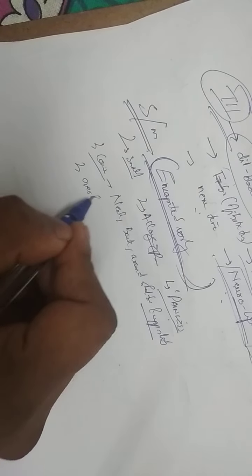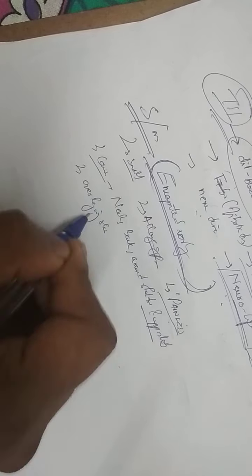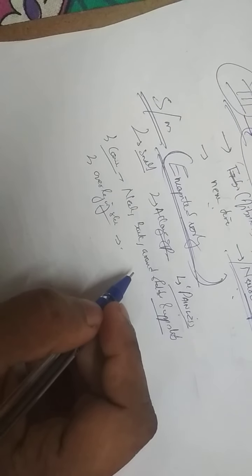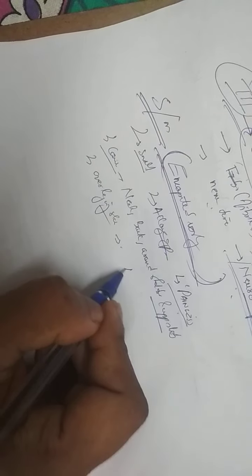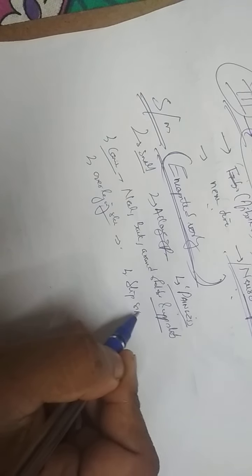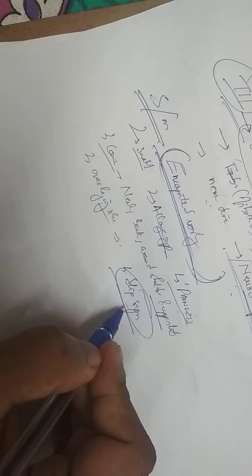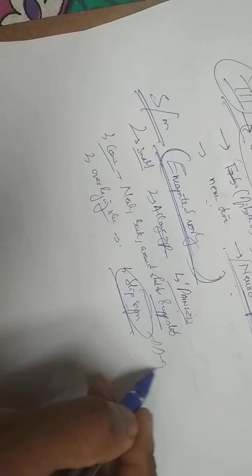Then the overlying skin. The overlying skin is normal, and the edges are defined and slip under the palpating finger. This is called the slip sign. It is used to differentiate from a cystic swelling. And the fat is semi-solid, so there is a slight fluctuation. That's why it is also called a semi-fluctuant swelling.